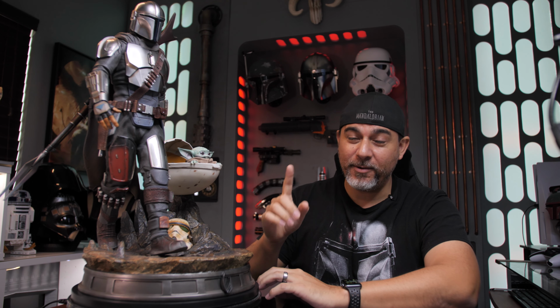There is one final thing. All of this that I've just explained here doesn't even bother me. I understand that these are inaccurate, and that's fine. I still think that the overall vibe of the statue looks like the Mandalorian, and that's what I like the most. So all of that doesn't bother me at all, but this one thing about the statue bugs me to all hell.